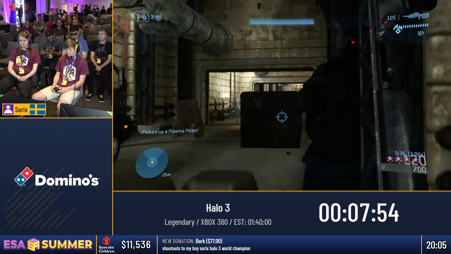Speaking of diagonally, it's also faster walking diagonally in Cortana moments and Gravemind moments while you're slow, and it's also faster if you're holding a special turret like the missile pod or a machine gun.